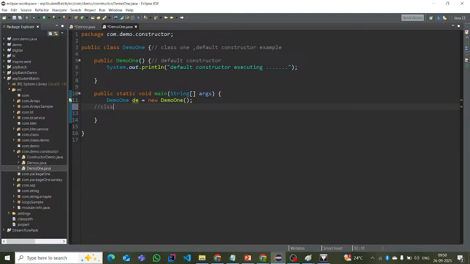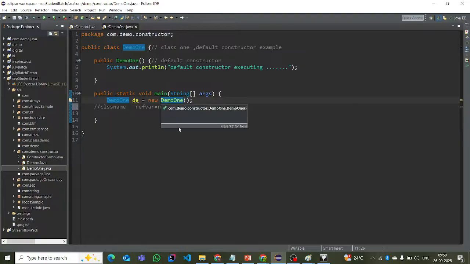This is the class name, reference variable equals new keyword. This is the constructor call, the default constructor call. See here, Demo1 is the default constructor call.